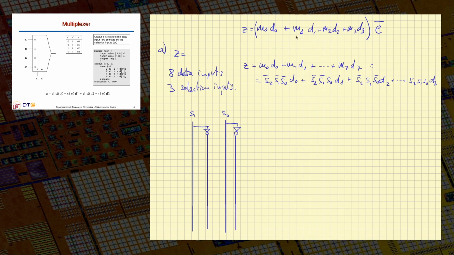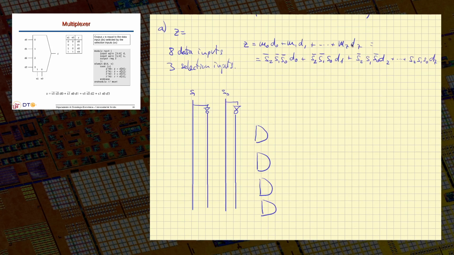Okay, and just draw my AND gates. Okay, this is the AND gate, given the first output, the second output, third output. Sorry, not output, but terms. This way we generate these four terms, and then we will have to add all the terms with an OR gate. Great, this will be the output of my multiplexer.